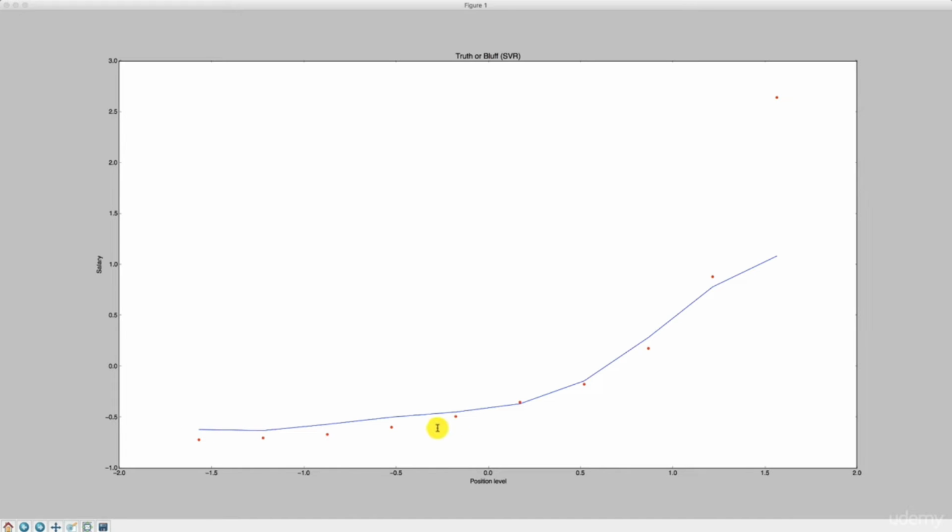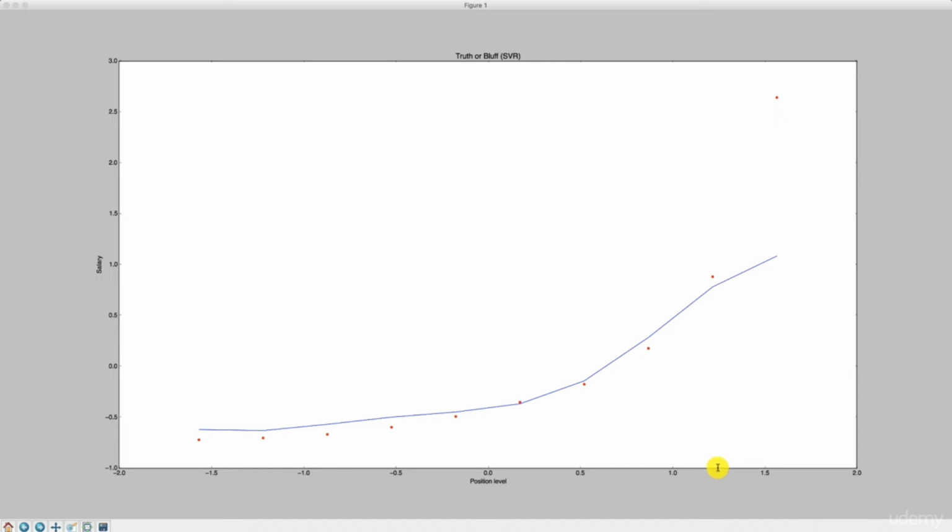Okay, so just a reminder, the red points are the real observation points, that is the real salaries associated to the position levels, and all the points on this blue curve here are the prediction points. So for example, if we take this point here that corresponds to a rather large position level, so that's about the 8th position level, so that's, if I remember correctly, a senior partner.